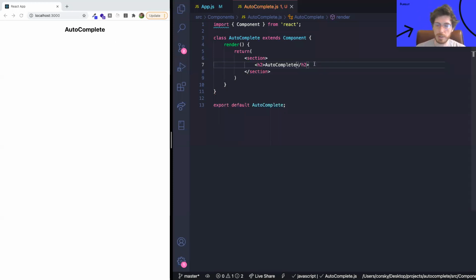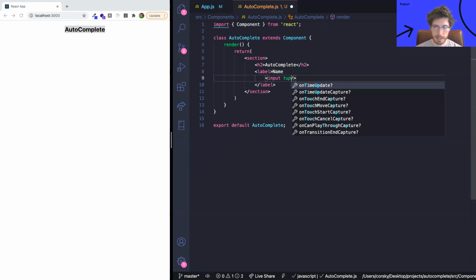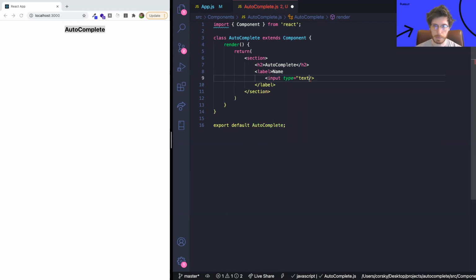So we know that for this autocomplete, we're going to need our user to be able to type something into it. So let's go ahead and add an input. A good thing with an input is to have a label. So let's go ahead and make a label. For this, I will say name. This is the name for them to search. And inside of here, let's go ahead and add an input. Self-closing tag. We can go ahead and say that this is type text. By default, it will be type text. And let's give it a value property as well as an onChange.